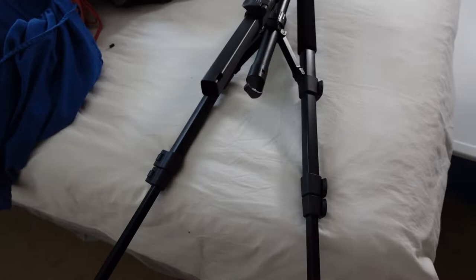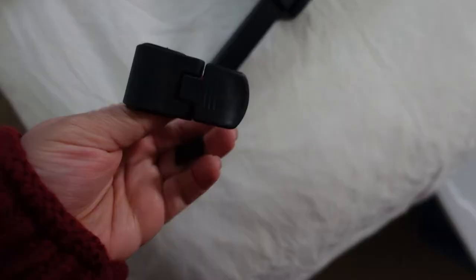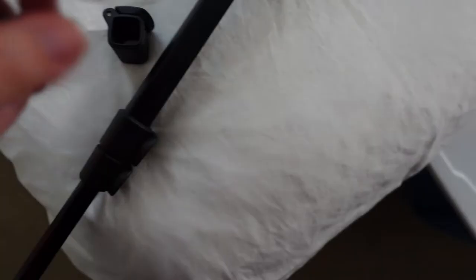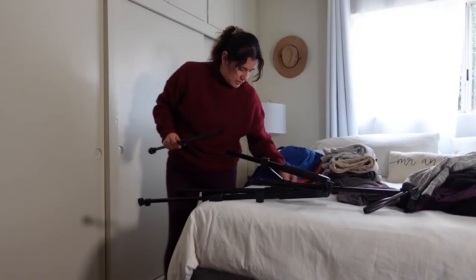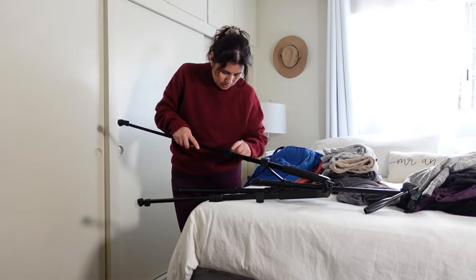All right, I think I'm gonna take my dresses out of here. You're not gonna believe this. This tripod just broke. I swear, I didn't drop it this time. It's just this leg here came off, and I don't know how to put it on. It has this piece right here, and I guess this little sleeve, but there's this tiny piece. I don't even know where that goes. This little tiny piece has something to do with this. I'll figure this out later. I just bought it too.